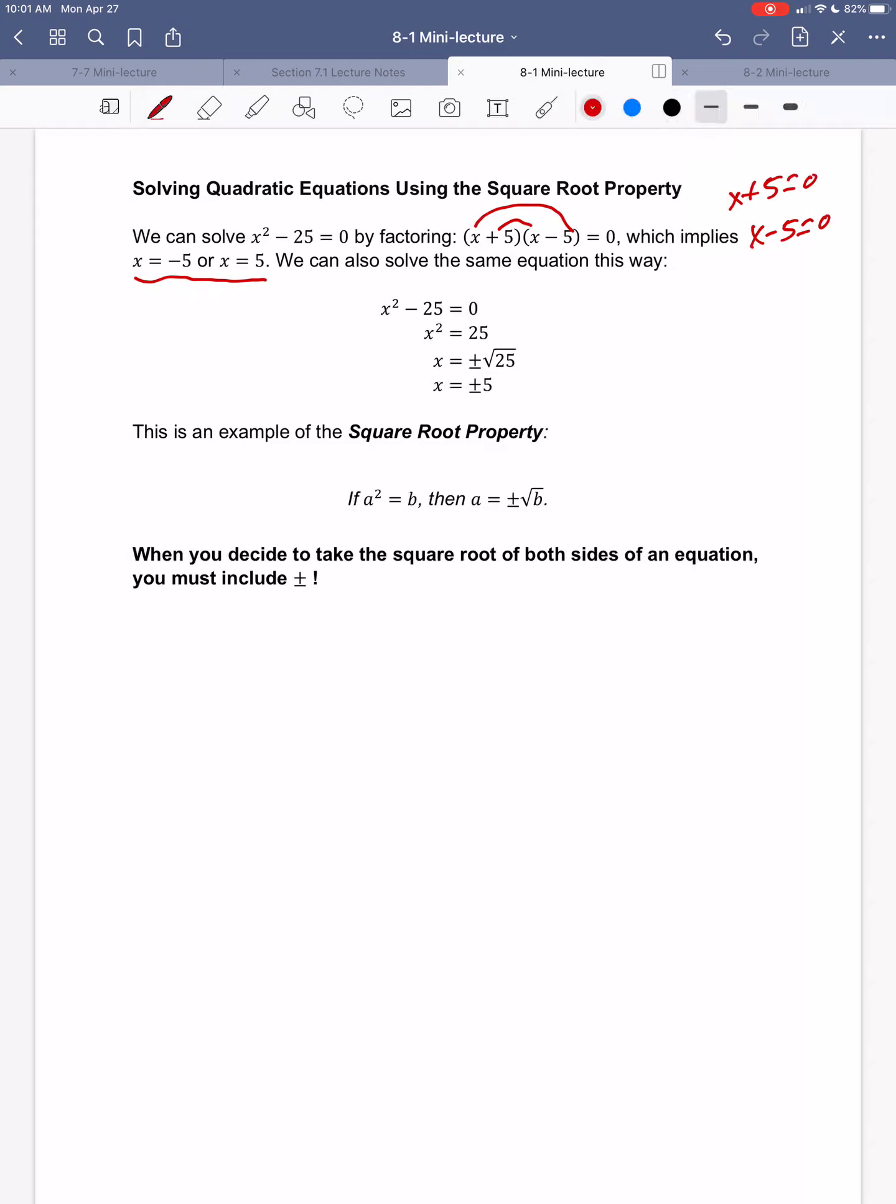Another way I could write this equation is right here. I could start by just moving this 25 to the other side. I could add 25 to both sides. That gives me this x squared equals 25. And then if I take the square root of 25, I get 5. The thing is, I need both solutions, so I throw in this plus or minus symbol. Remember, you may not have seen this much before, but that symbol means I can either have a plus or a minus. And so both would be solutions.